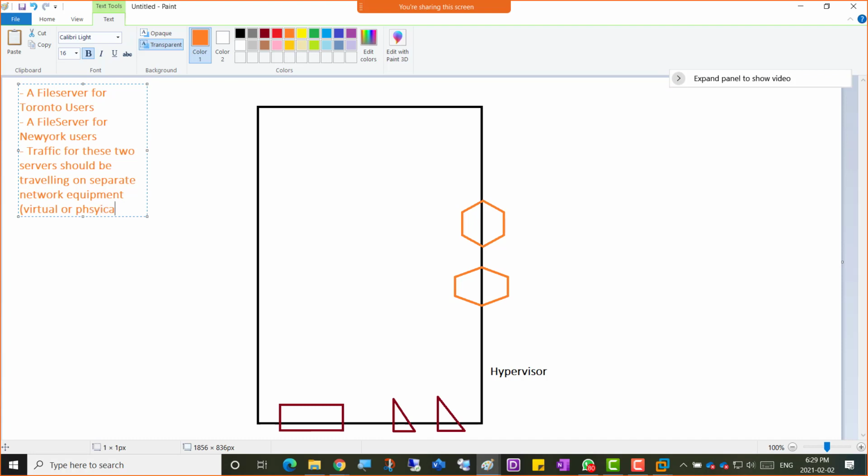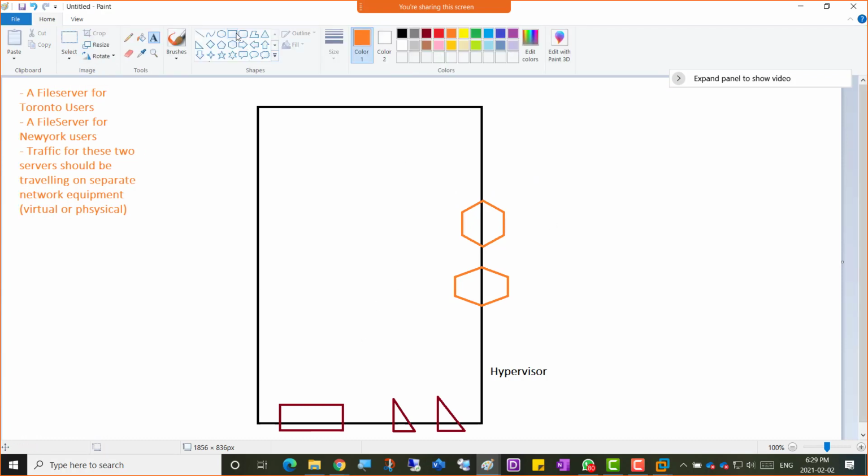They cannot be traveling on the same, maybe for security reasons, but if that's a requirement that the users of the file server for Toronto should only be connected from a separate network path on that file server. So what I'm trying to say here, let me just create that and then you will understand.